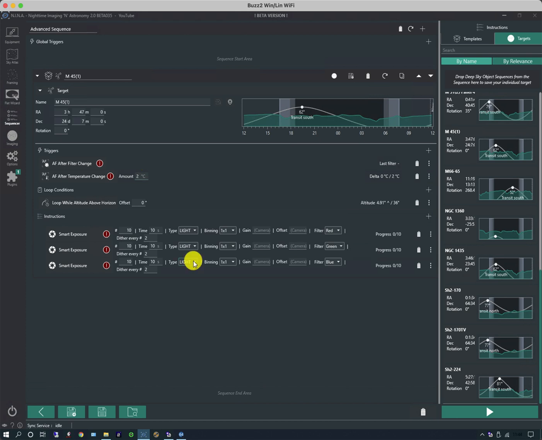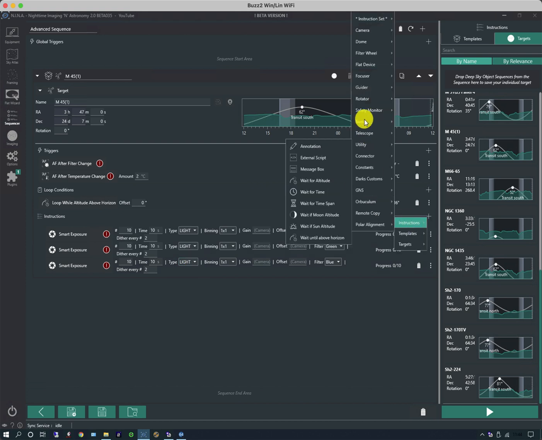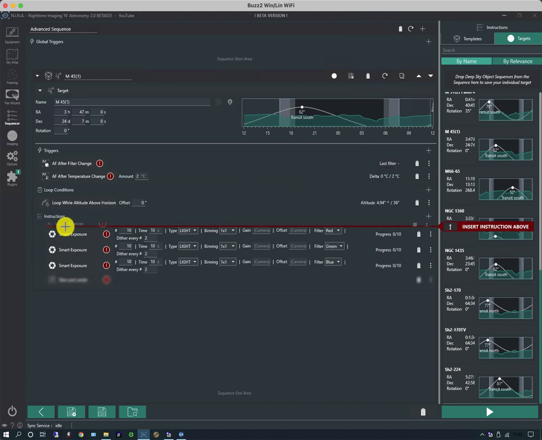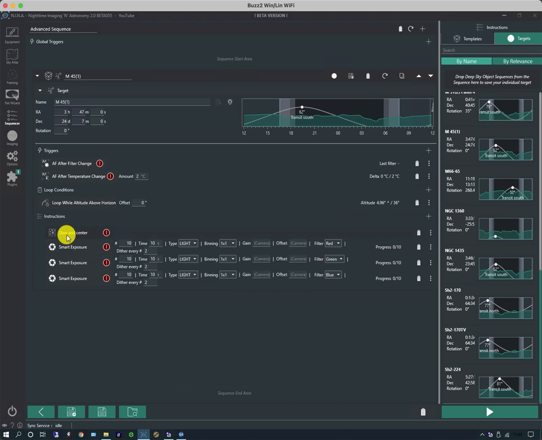It is at this point you might realise that you want to do slewing and centering. So you'd immediately think, oh, I shall add a slew and centering command and then move it up to here. There we go. So it slews and centers, then does exposures. But it would do that each time it went round this loop, rather unnecessarily. So by doing bottom up rather than top down in terms of structure, it sometimes creates a problem along the way. And the answer is to create another set of instructions that can loop round on their own account.